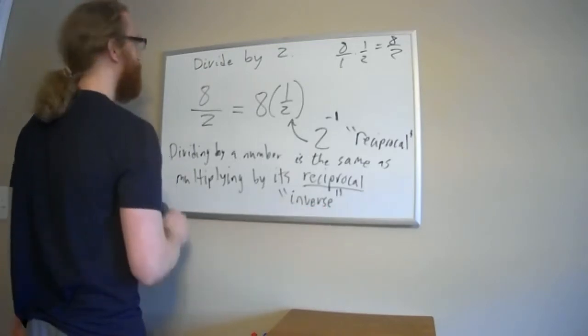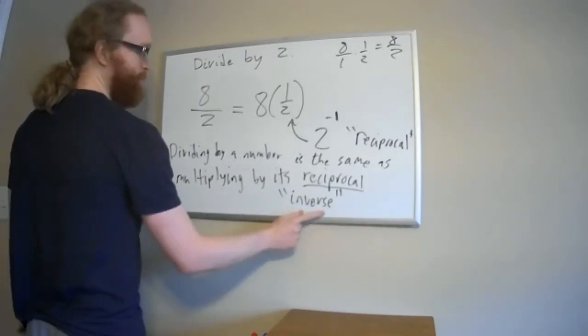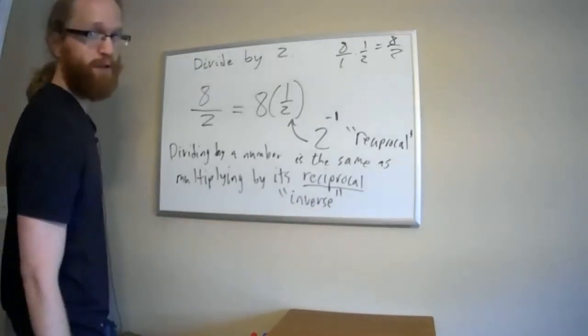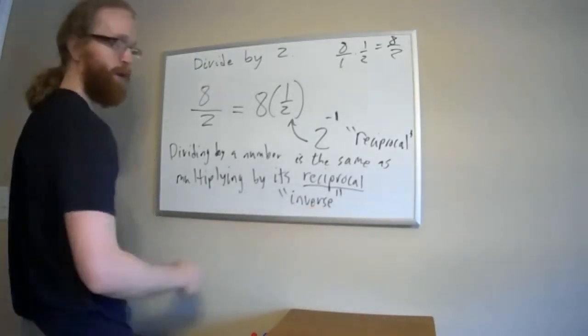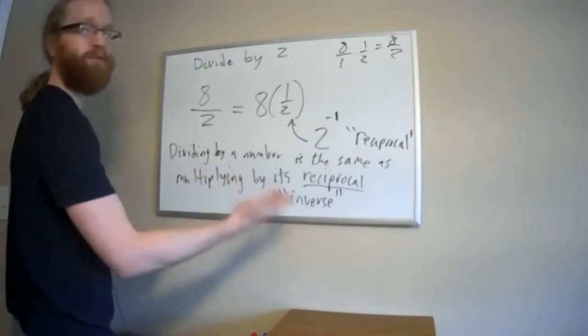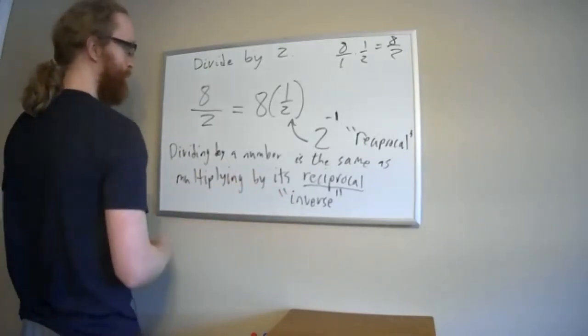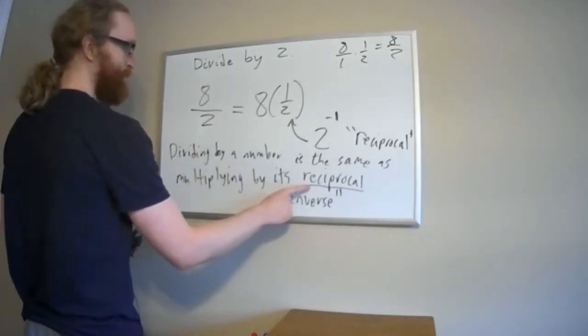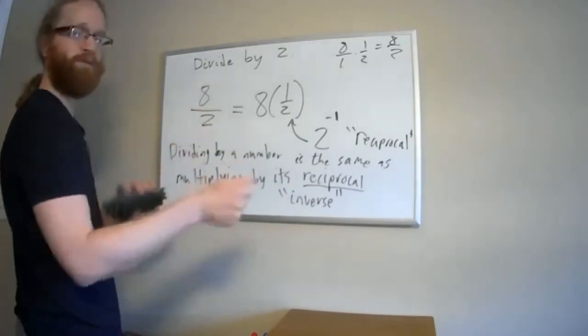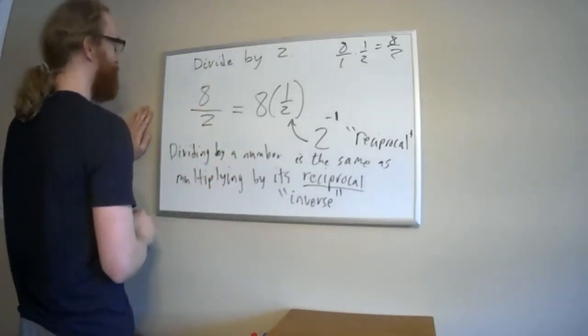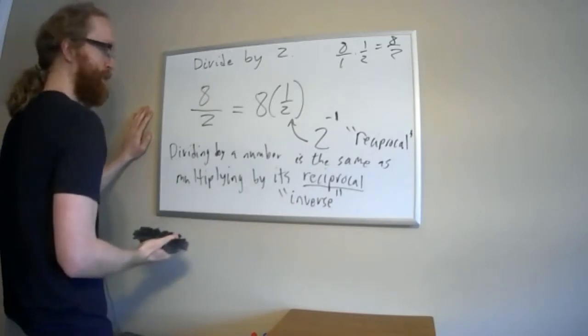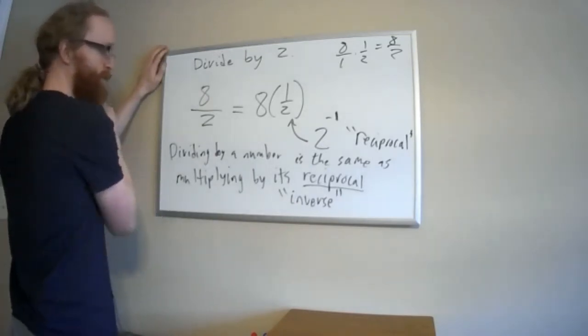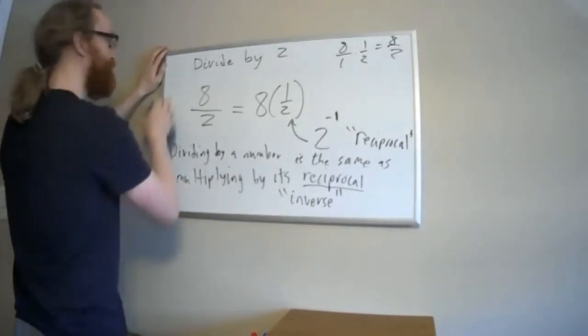Maybe I should really call this the multiplicative inverse, meaning that it undoes multiplication, the opposite of multiplication. Since multiplying by this is the same as dividing, and dividing is the opposite of multiplication. Anyway, we want to capture this idea with matrices. So let me tell you about the inverse of a matrix. That's what we're going to find here.